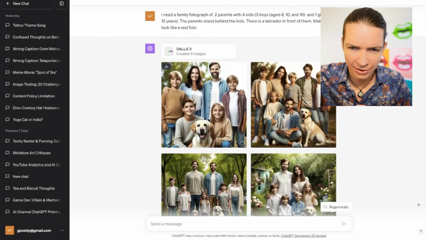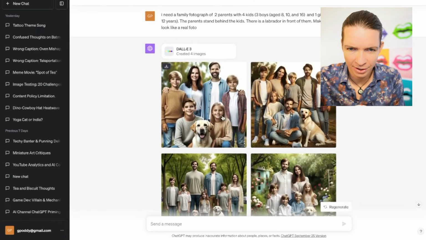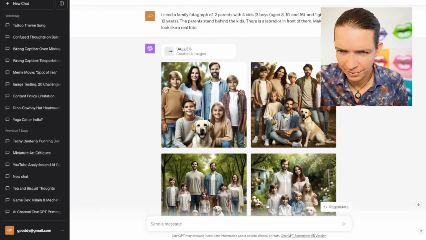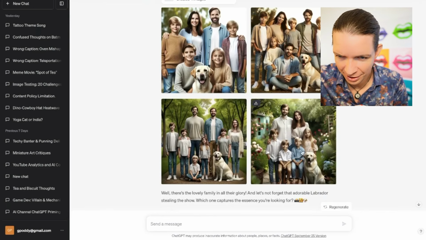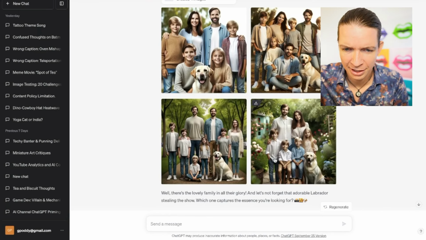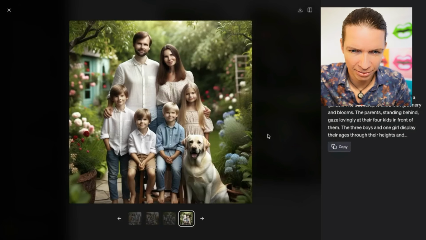We have the 2 parents and we have 3 boys and 1 daughter, the ages, the Labrador. This is amazing. Okay, here we have a 7th person in this one. Here the kids are a little bit too young, but nice. 2 men, 1, 2, 3, 4, a woman, a very small woman, or maybe a daughter. Okay, so yeah, not too bad.